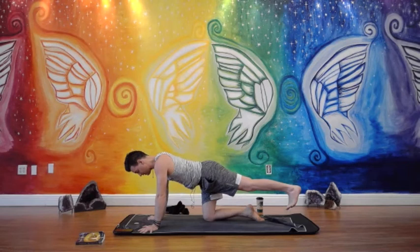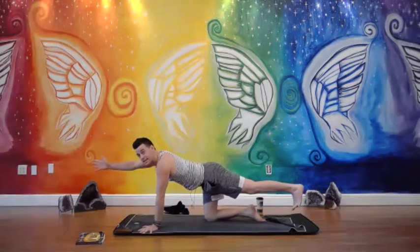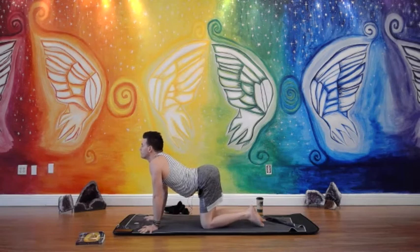Then inhale, left leg lifts. Stay here or take this further by extending the right fingertips forward. Draw your belly in. Ribs, floating ribs are all the way in. Inhale, exhale, release. Cat cow. Move your flow.